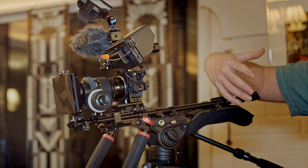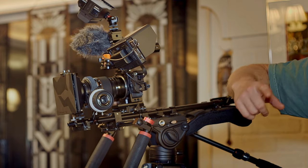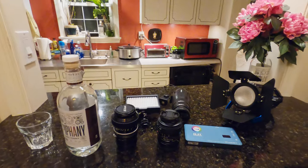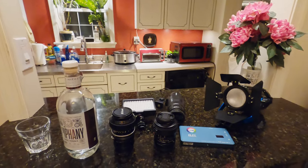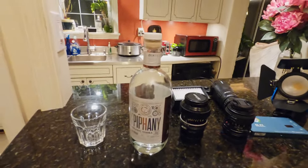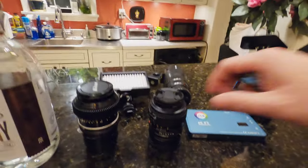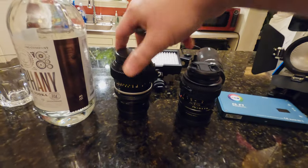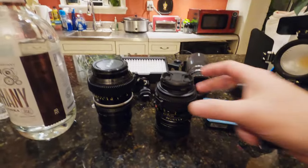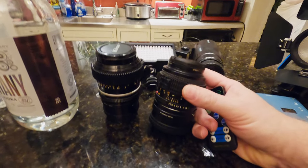You want a space that allows some throw behind your subject — even better if there's texture and some light back there. We're going to walk through with the GoPro so you can see the setup. Welcome to our studio. This is more or less where we had our bottle of McClintock vodka — if you find some, buy it, it's excellent, better than Belvedere in my opinion. Here's the glass we chose and the two lenses we used. I'll move them aside so we can explore.